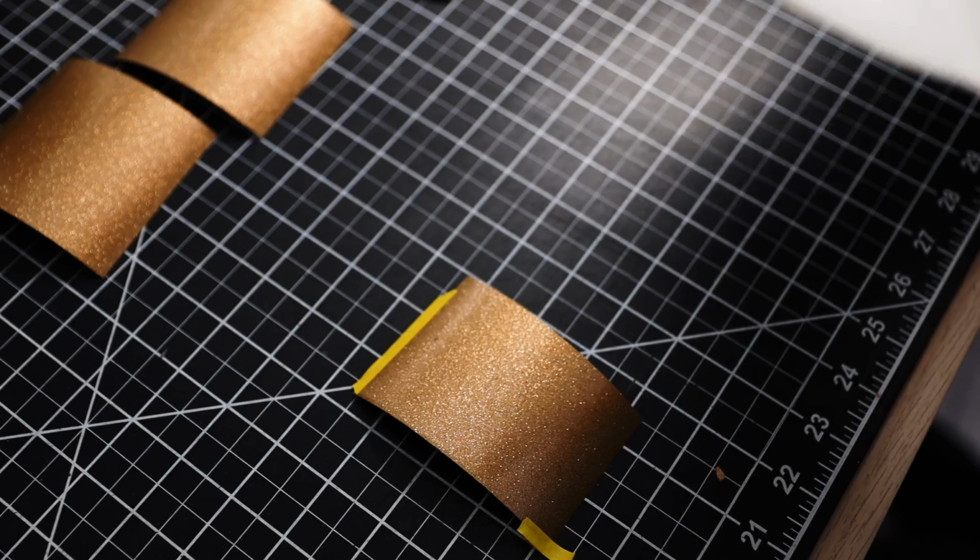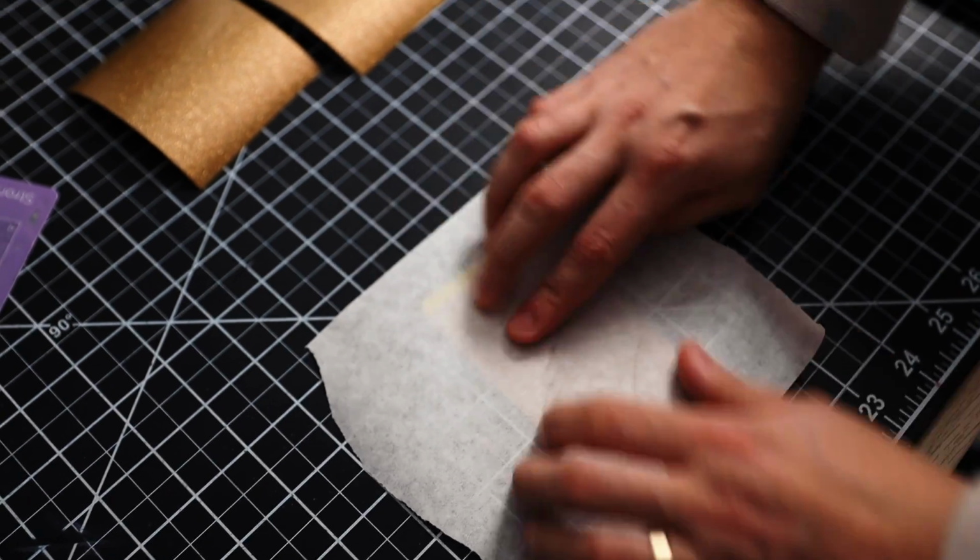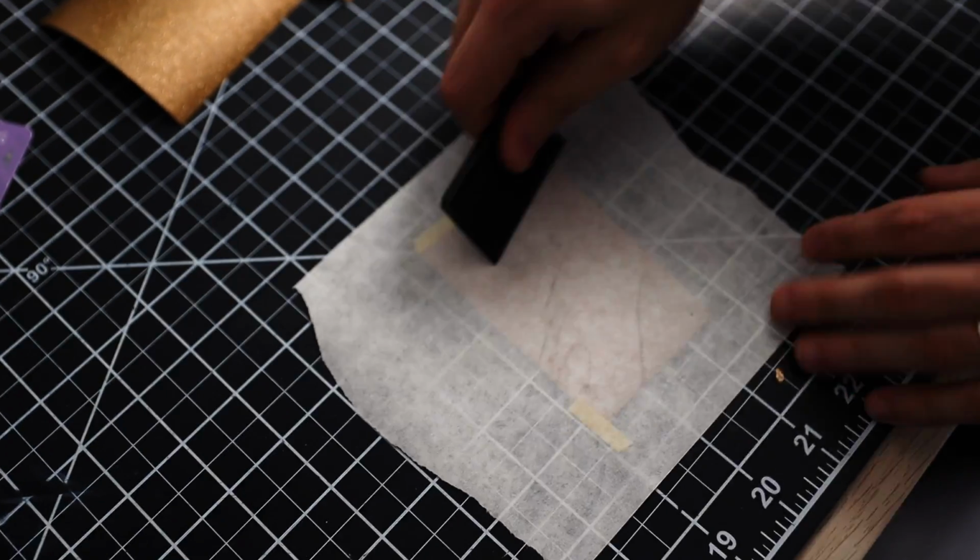And then my next step is going to be placing some transfer tape on top of each of those and then weeding out the parts that I don't want. So for example, the first one we have is the skin stencil. It's going to be hard to see because the cut lines are not that visible. I'm going to lay transfer tape on top of there, pull it all off, and then weed out the parts of the stencil that I don't want. So I'm going to take a larger piece of transfer tape than the vinyl sheet itself, place that over, and run our squeegee tool.